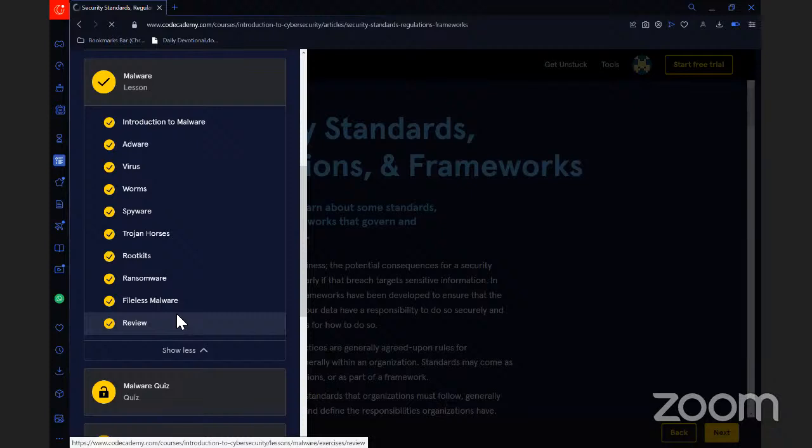So I'm going to ask you what each different type of malware is. Does anyone know the definition of malware? Raise your hand if you know.